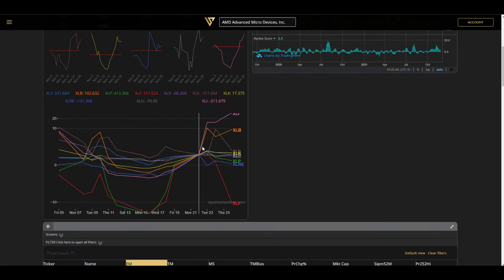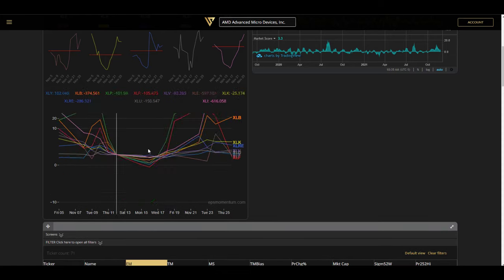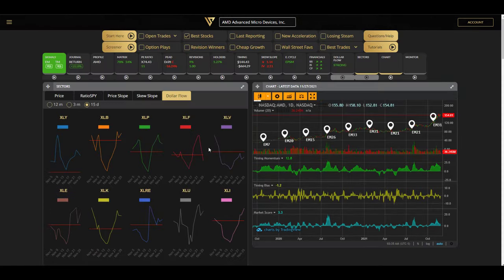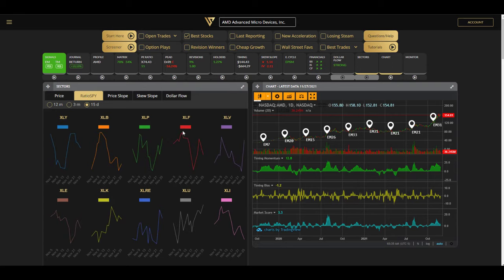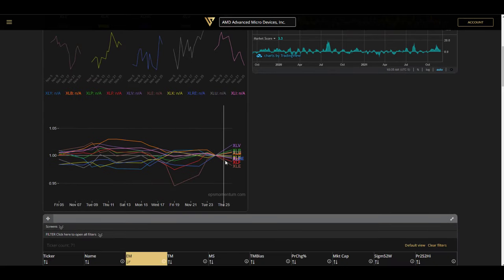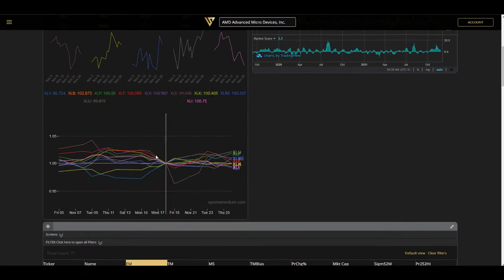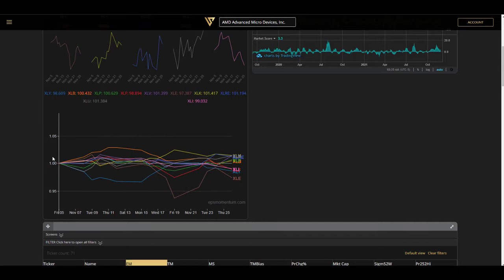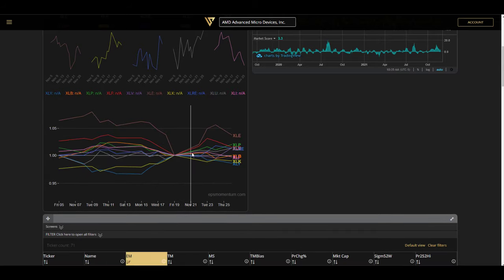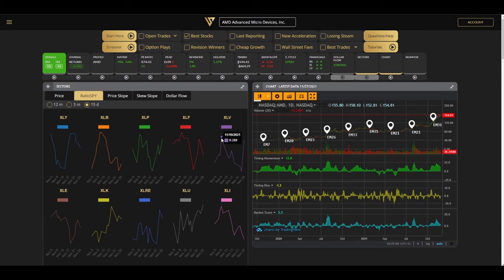At the same time, you can compare everything into one chart. You can see normalized chart at every time you move your arrow here, really telling you. So if I go back to ratio SPY, it tells you which one rallies in the last few days or for the past 15 days. So again, very useful to see this information to look at every specific sector.